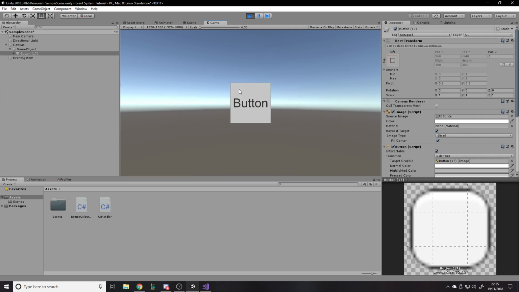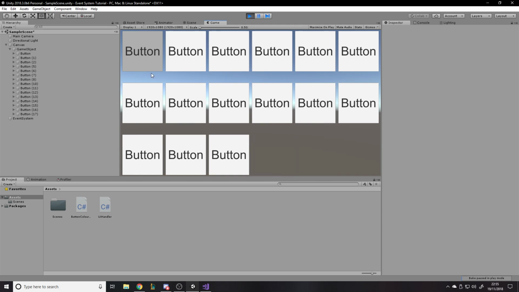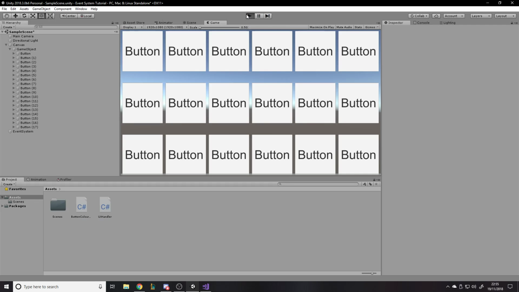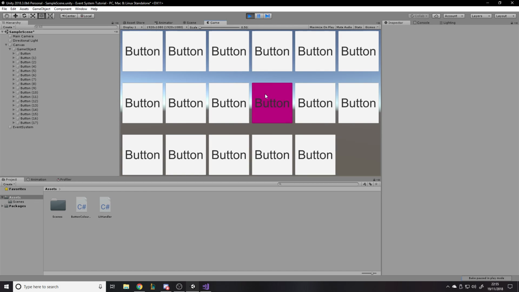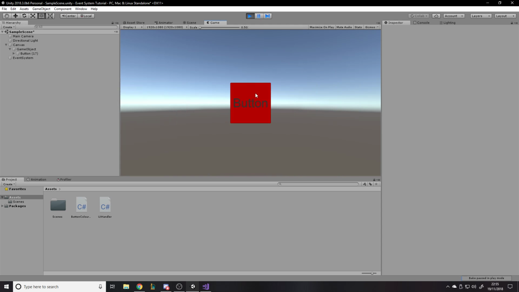Oh wait, actually, I've just realized something. Because of the event system and the grid layout group, as they get destroyed, they move a bit. So if you move your mouse across, it actually goes really quick, but you get the point. I can left click, right click, leave it, enter it, and just call code basically, and do whatever I want. So yeah, it's pretty cool. You can do whatever you want with this.